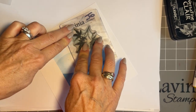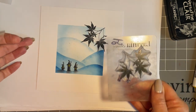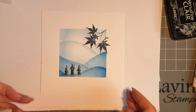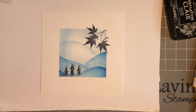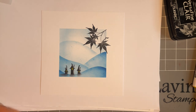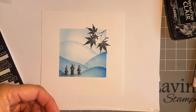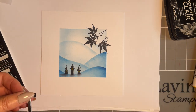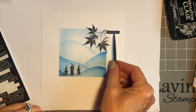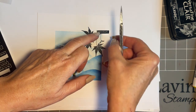It almost just adds a little bit of perspective because it makes some foreground. Yes, I'm glad I popped it that side. You can still see the moon just peeping through. And then a couple of little sentiments off our number 6 sentiment stickers, look. And I'm thinking adventure. So I'm just going to get... And I just think it looks nice there. Now you could put some of our lovely yarns there, but I'm just thinking the word adventure.